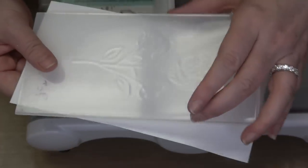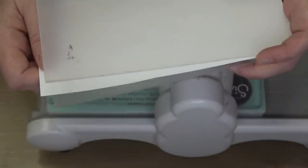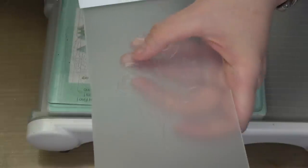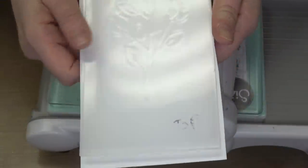So I've cut my paper, open it up, put my paper in. You can use cardstock, you can use pattern paper. It's whatever paper makes your heart happy. I'm gonna be playing mostly with white paper today. And let's see if I can just center it just a little bit better. That looks good. I'm happy with that. I can see that my emboss side, the side that has ridges, is facing up, and the side that is kind of debossed, that has channels, is facing down.